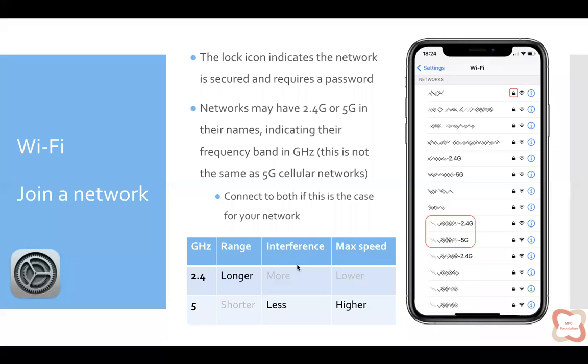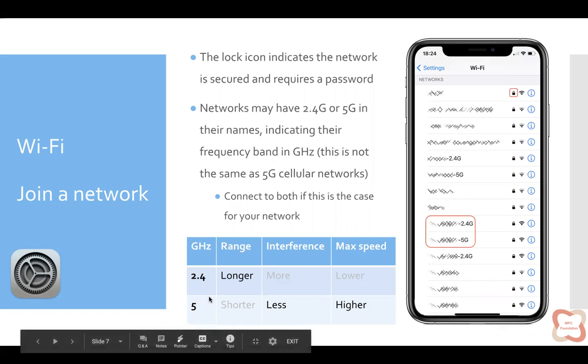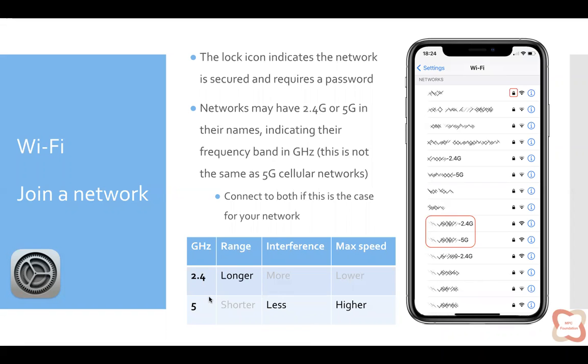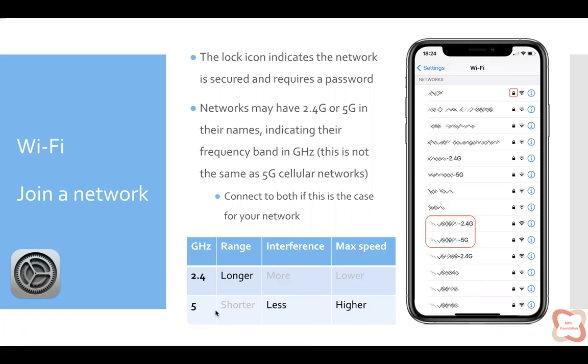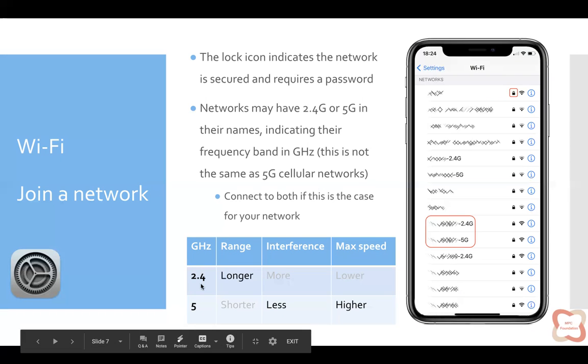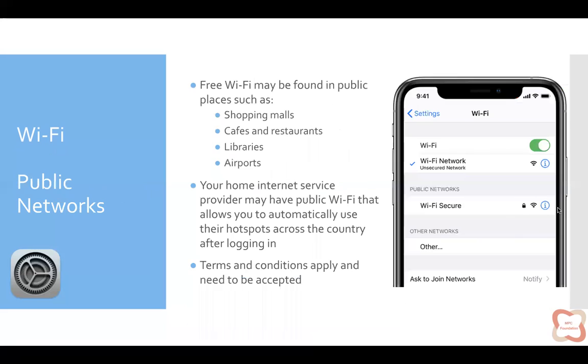So usually, even though you can only use one at a time, I connect to both. But usually I try to use 5G because that's faster. It's faster when you're closer to where your Wi-Fi router is. So usually it's like that, but if my 5G doesn't work because I'm too far away from the router, then I usually switch back to 2.4. But usually I would suggest connecting to 5G. Okay, good. Yeah. Thank you. Yeah, and then depending on how your network speed is, you can change back accordingly.